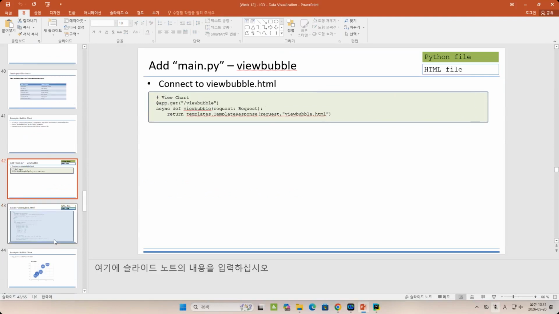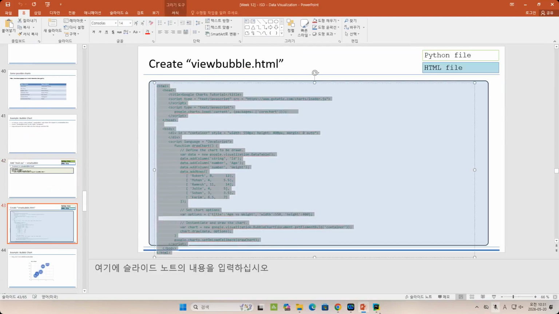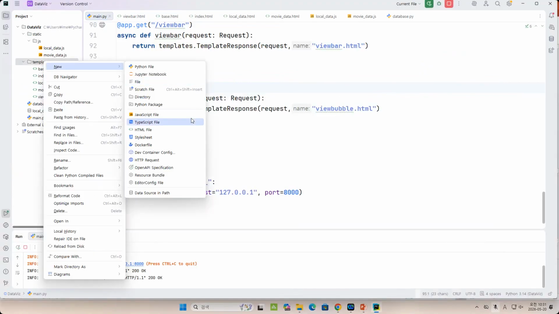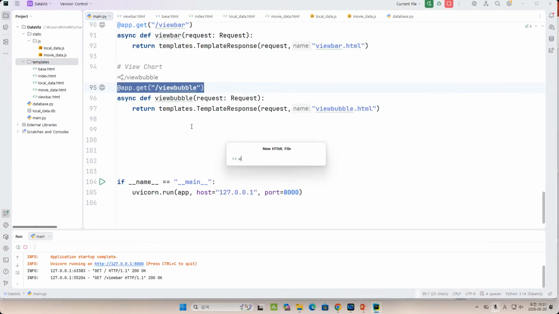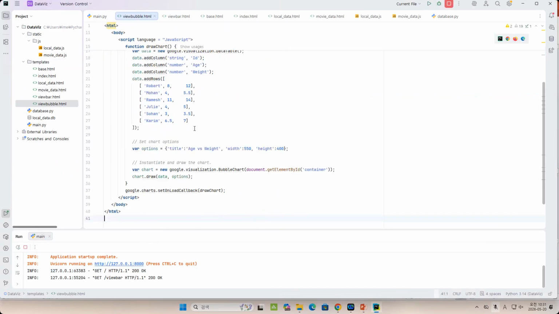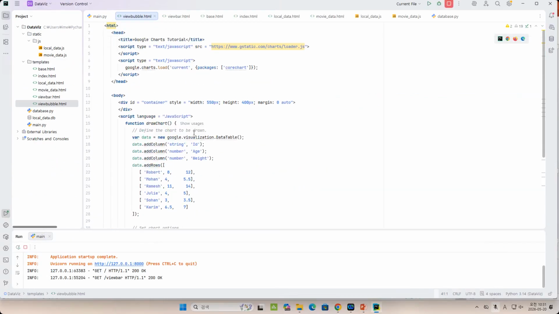And now let's go to the data. Let's make the HTML file, view bubble. This is a bubble chart.